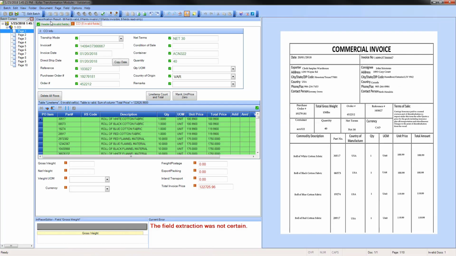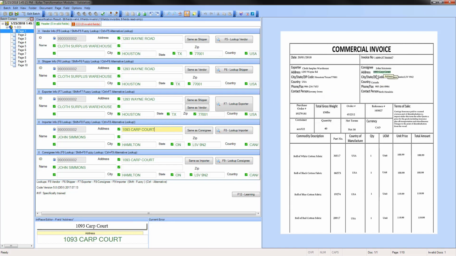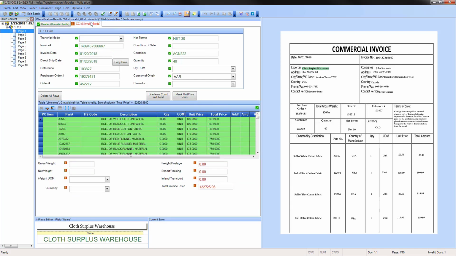What this sets us up to be is the screen 1 is the same. It's looking for a user to press enter on all this address information to validate it's correct. But as you go to screen 2, remember that order number that we trained the application? I didn't have to enter it this time. The reference number, the same thing, and those terms. But more importantly, all of the line items that needed to be pulled out are now being pulled out without us having to do those steps.